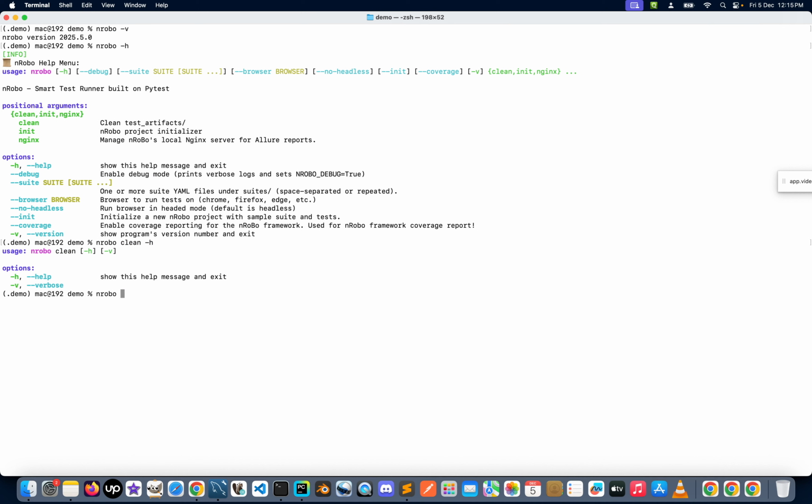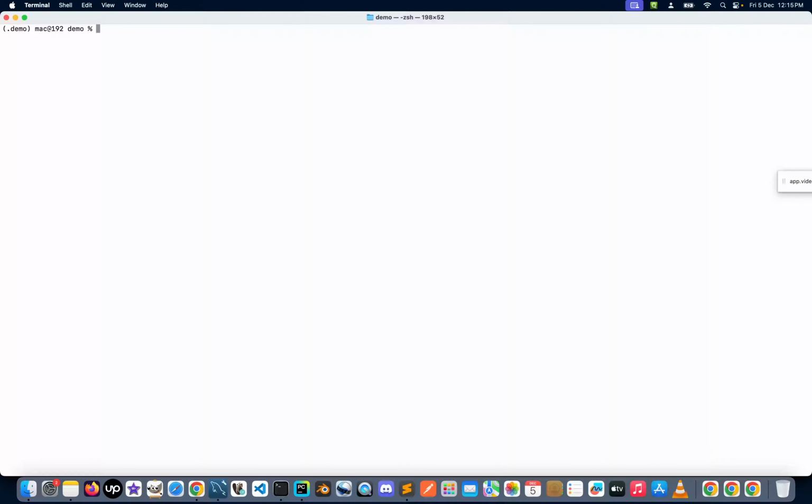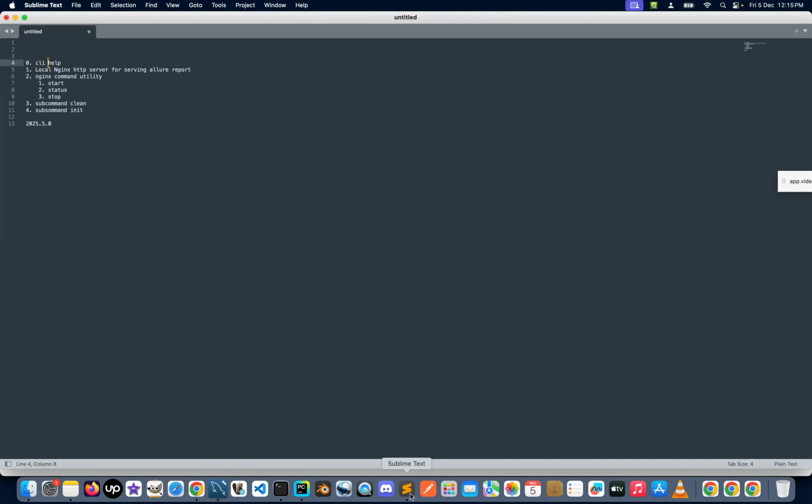In a similar way, if you type init and get help, it will show you that it supports one option, app, which requires an app name. The same way, if you type clean, you can get help on clean. So this was about help, right? And it covers this one.